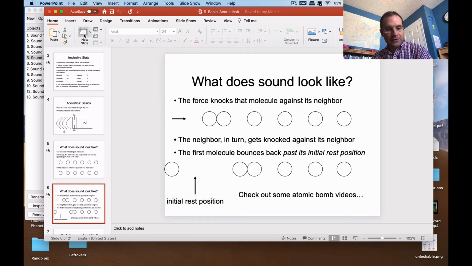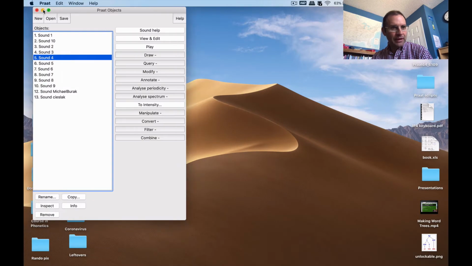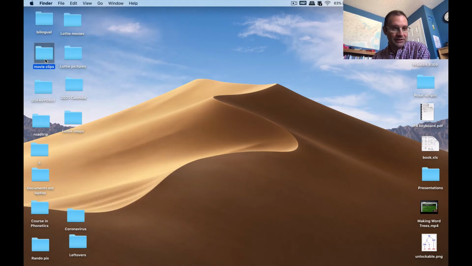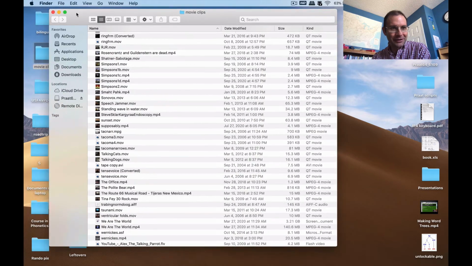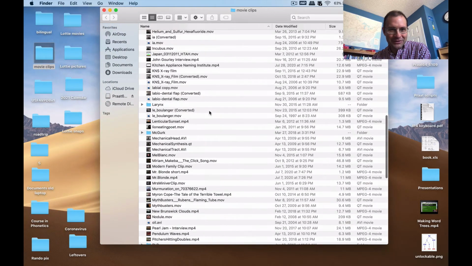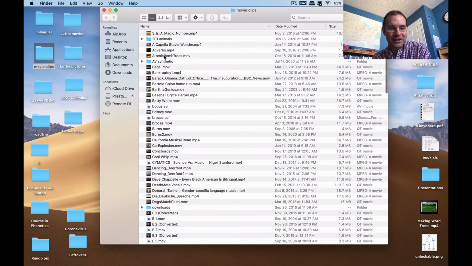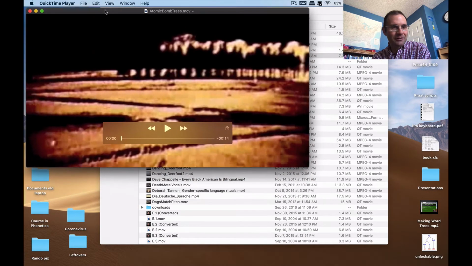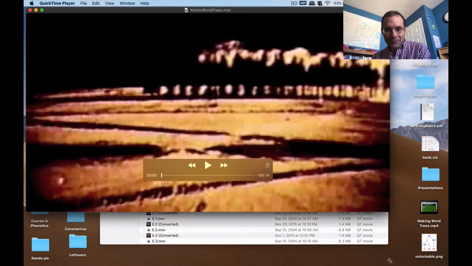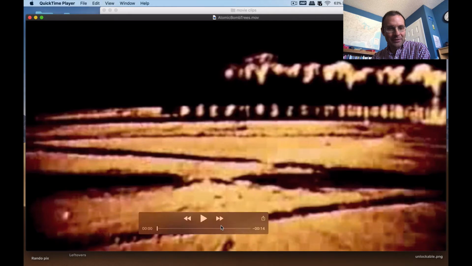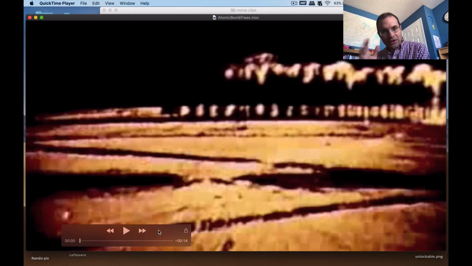And to give you a sense of how this works at a macro level, like I said, we're dealing with the same physics, whether it's molecular or human scale. And this is actually something that's above human scale, because I'm going to show you this old film from one of these atomic bomb videos they made back in the 50s when they were still blowing these things up in the outside world. This is probably taken from Nevada or Siberia or something like that. They just film what happens to these structures as an atomic bomb wavefront moves past.